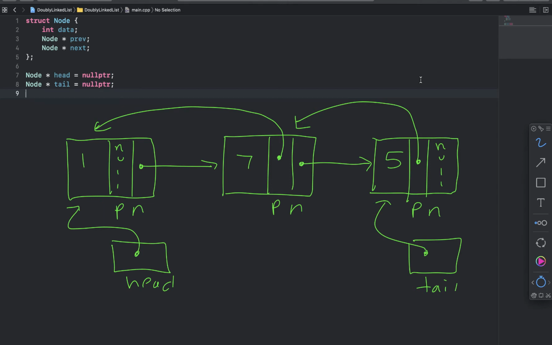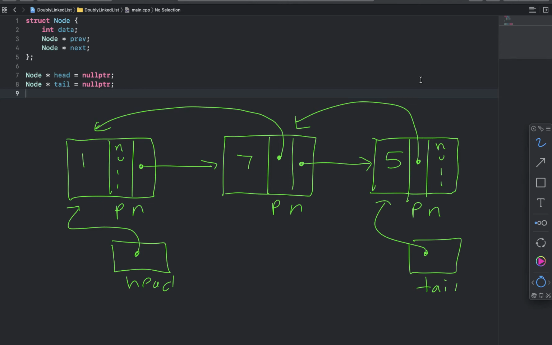The remove function will return true if the node was deleted. Otherwise, if it's not in the list, it will return false. I will show you the algorithm for deleting the node in the middle of the list, and then I'd like you to draw it out and figure out how to do it if it's at the beginning of the list and at the end of the list.